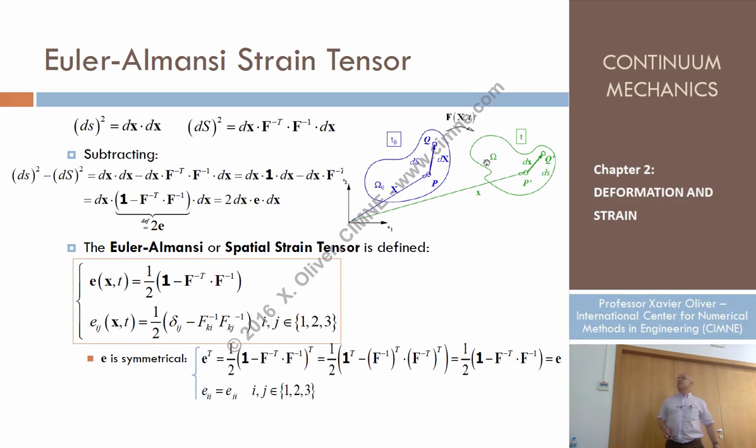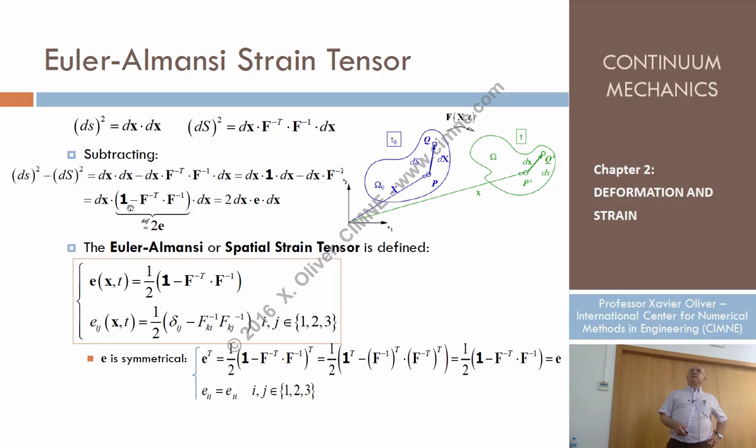So now I want to compute this distance squared minus this distance squared. And doing these operations, after replacing some of the equations, I find that this difference can be expressed in that way. Look, differential of small x times something times differential of capital X. That's a product that can be proven to be a scalar. So this operation provides the difference of the squares of the distance of the two particles, before minus after. Okay?